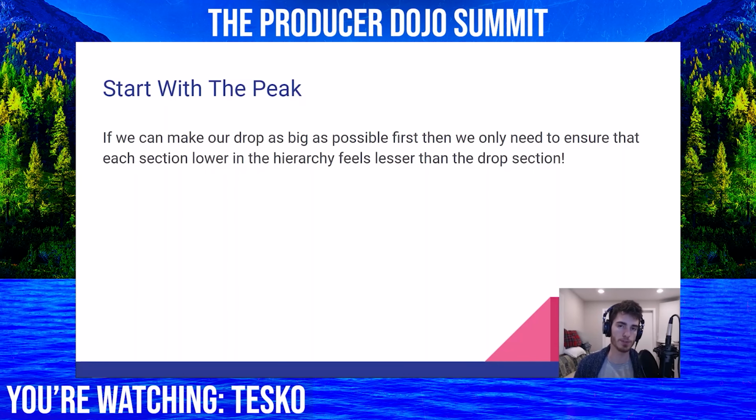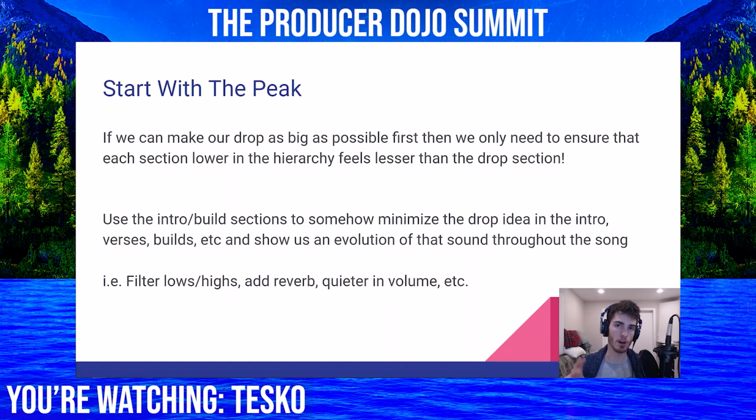Now, one really useful thing I'd suggest is to start with getting the drop sounding as full as possible and working your way backwards. This way, no matter what kind of track you're working on, you can always ensure that the drop remains the most climactic point of the song. This way, we can also use sections like the intro, the build, the breakdown, the outro, whatever, to give us a different insight on this main drop idea and to move our ideas forward.